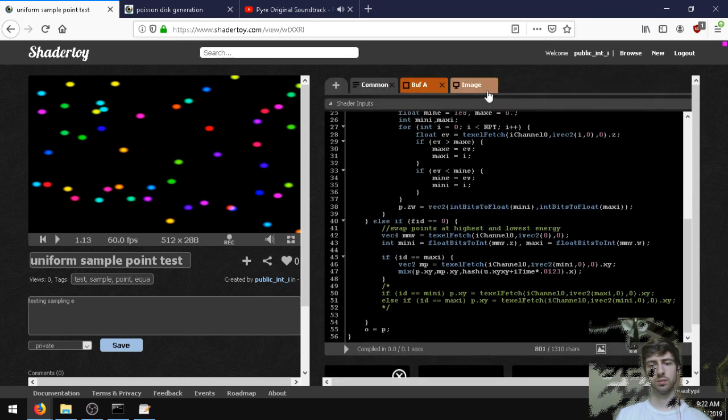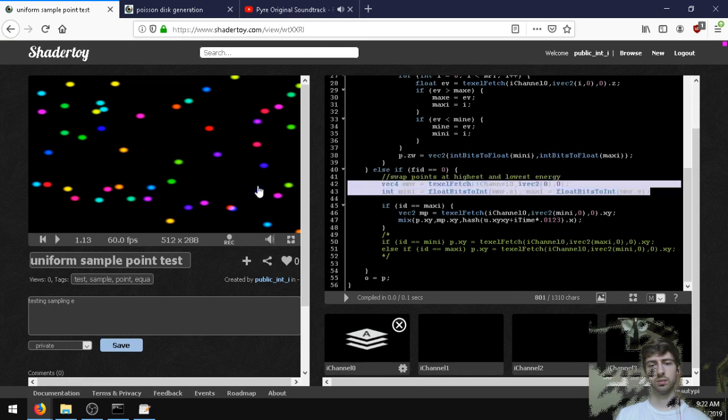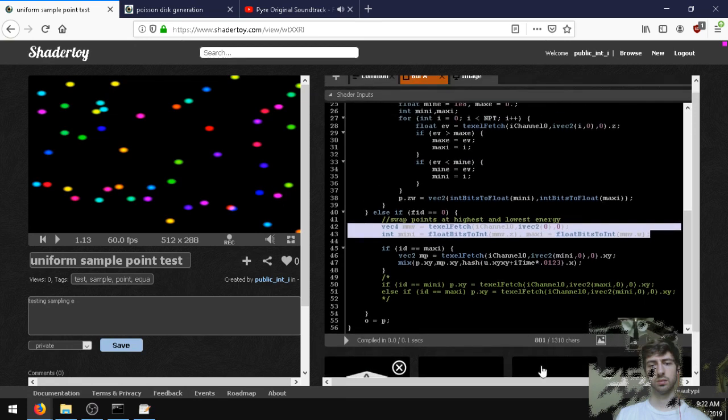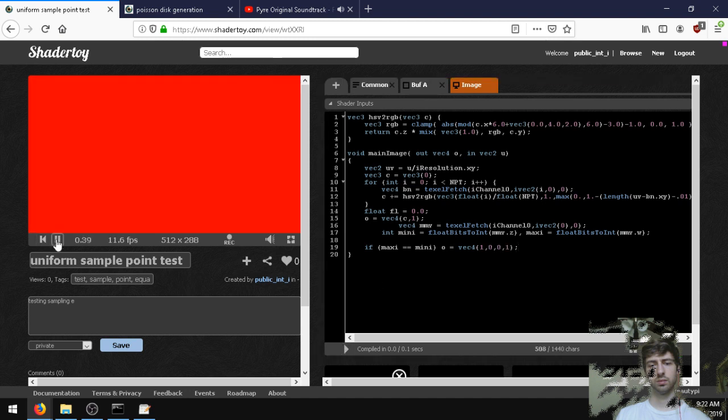I need to check if the max is equal to the min. So the max is equal to the min. No. How the hell does this work?